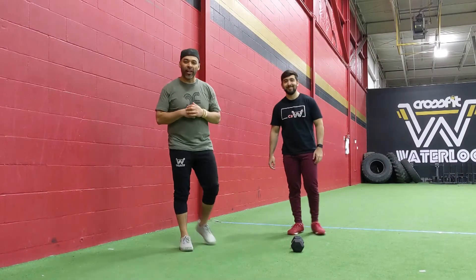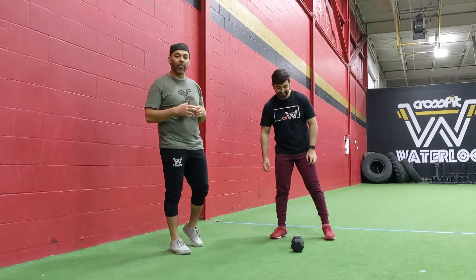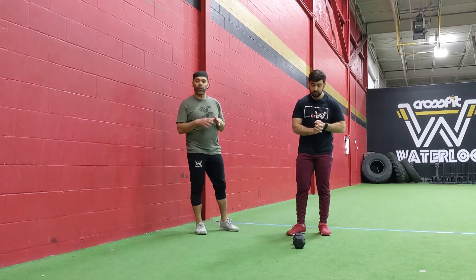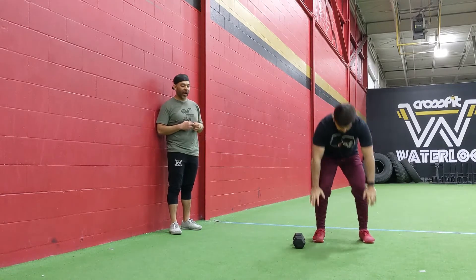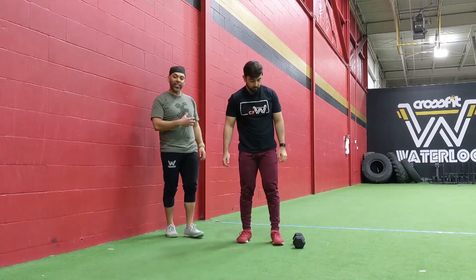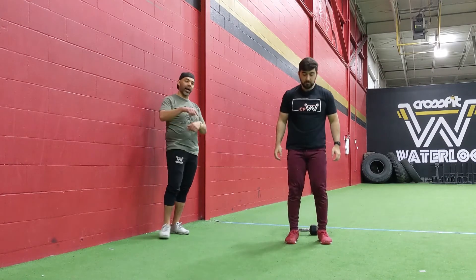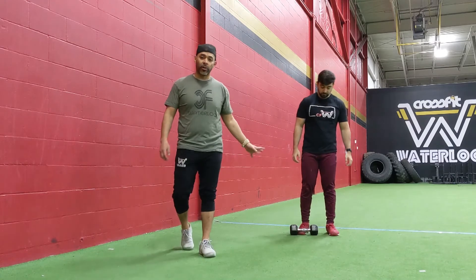Let's get ready for this workout. Again, three rounds — you're aiming for 12 to 15 minutes, so about four to five minutes per round. You're going to start each round with 20 burpees over an object. You pick whether it's lateral or facing. The lateral movement is jumping over the object side to side. Or you can face your object by going down to the burpee, jumping or lunging into it, hopping forward, turning around, and repeating. It's up to you what you pick for your burpee progression and your object.